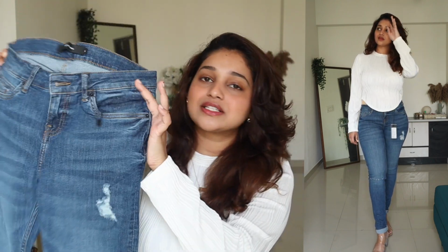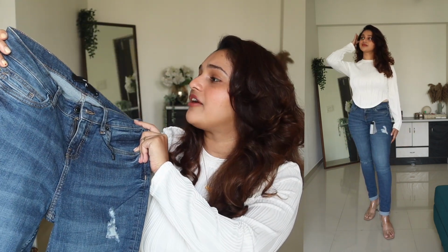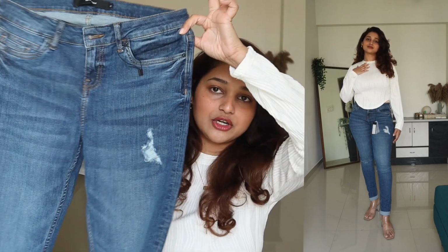And I'm always looking out for that skinny jeans, because कुछ कपड़े होते हैं ना, like this top right over here will only look good with the skinny jeans. If I wear it with a slouchy pant, it won't look good. तो tops के लिए skinny jeans I feel is a must have in your wardrobe, and I really like this. This is by Vera Moda again, and this is how it looks like.